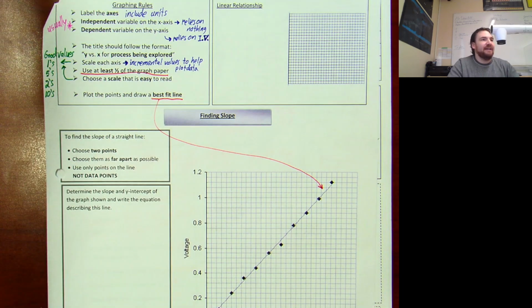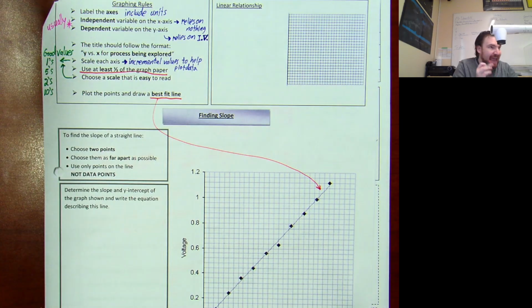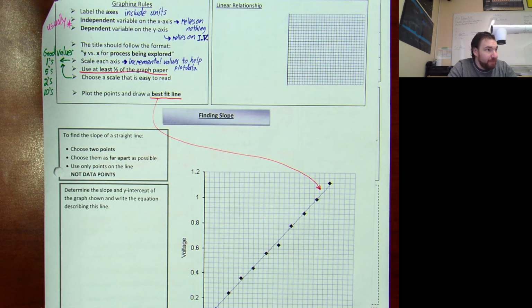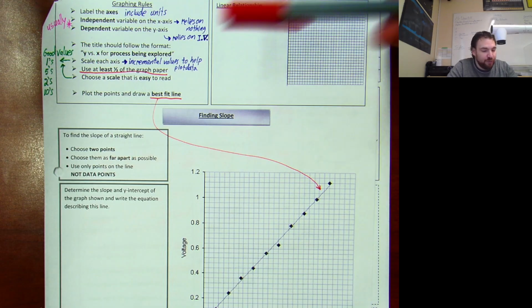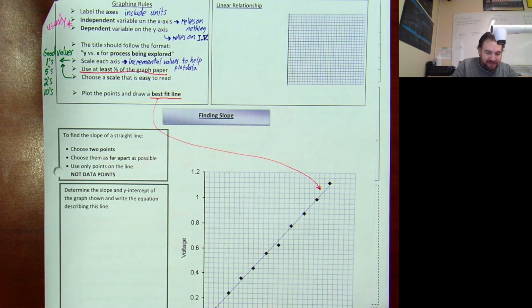When we've got data, especially when you're recording it, you're likely not going to be perfect. You're probably not going to get it right on every time, every incremental value, so that your data, if you were to connect the dots, would form one long straight line. When you're graphing data that you yourself have gathered, if you know it's supposed to be linear, approximate it with a linear relationship, and we want to best approximate the data. So that line of best fit is the line that we're going to draw here.